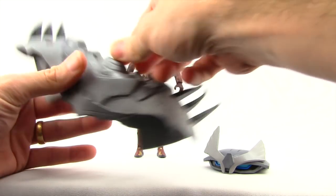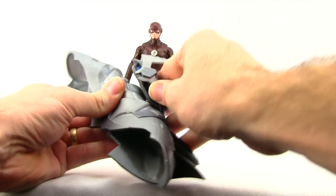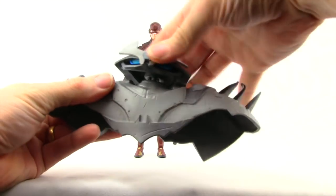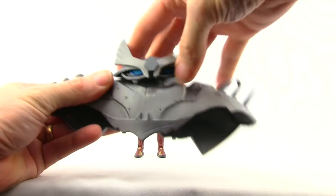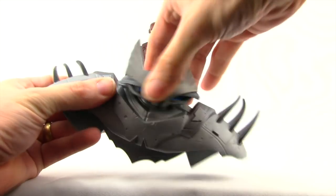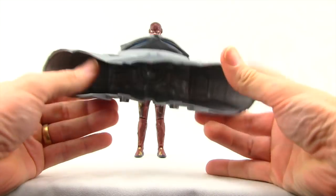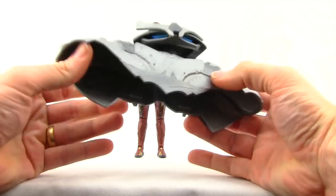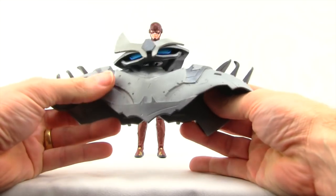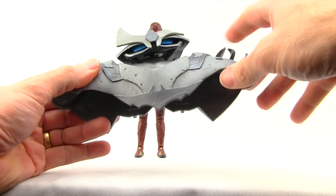The Collect and Connect piece does have a ball joint for the head, and they include the head with this figure so you can pop it in. The head actually has pretty good movement — you can pivot and look left and right, and it has some down movement and can look up pretty well. There'll presumably be another piece this fits into, hopefully making it more solid. As it is, the shoulder pieces are just a rubber material.